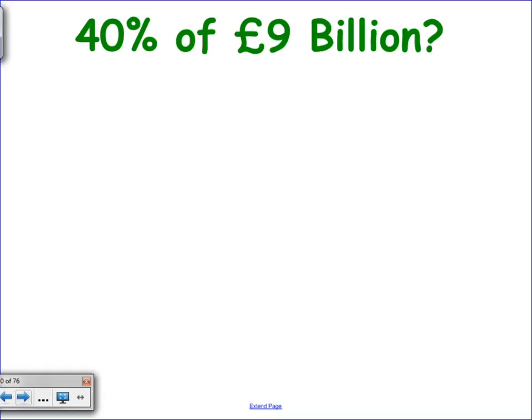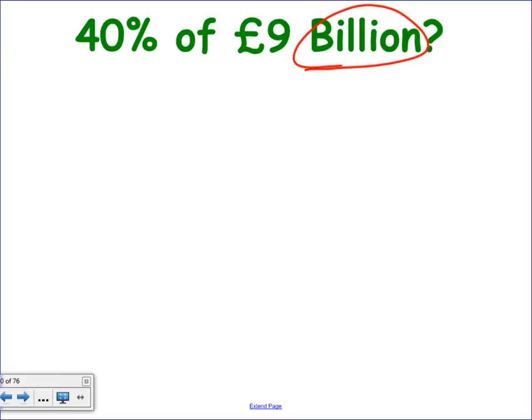I warned you about this a few weeks ago. 40% of 9 billion. What's 40% of 9 billion? It's in Unit 2. You haven't got a calculator. What's the first thing I don't want you to do? Write down the zeros. Exactly. So 9 billion, we'll just forget about this and we'll add it on at the end. Don't write down 9 zeros and start trying to deal with 9 zeros. It's not enough ink in your pen. So 40% of 9.